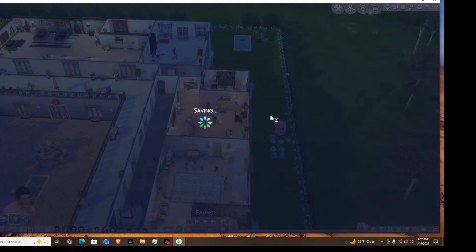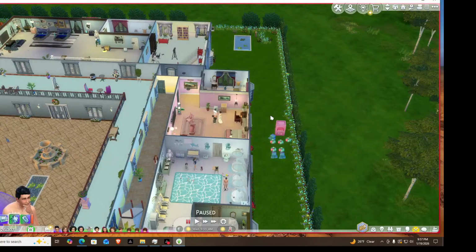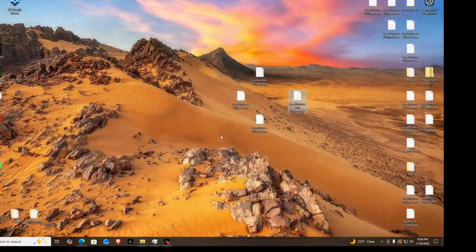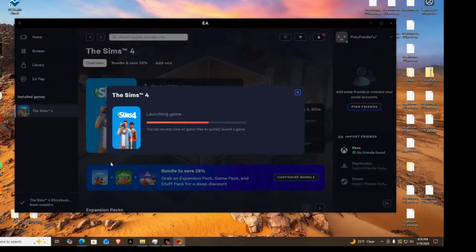So the pictures bug that was supposed to be fixed by the update that they did made it worse. I only had a couple pictures that were bad, but when they did the update, it destroyed my game, basically. All the pictures went bad, and they weren't bad before, so the update actually made it worse. That's crazy, but anyways, that's what happened.